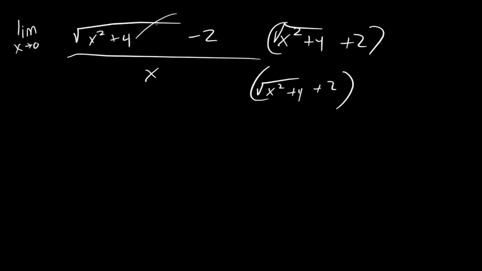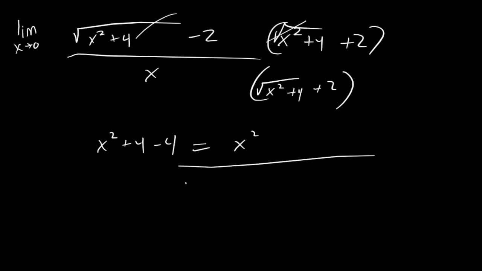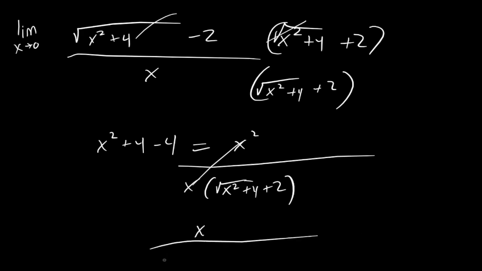Okay, and we see that once again these radical signs cancel out, so we're just left with x squared plus 4. Multiply these together, and we get minus 4, so it's just x squared. And then just leave the bottom as is. x multiplied by the square root of x squared plus 4, and then we put plus 2. And then we actually can take out an x from here, so we just make it, I'm running out of space, x over the square root of x squared plus 4 plus 2.